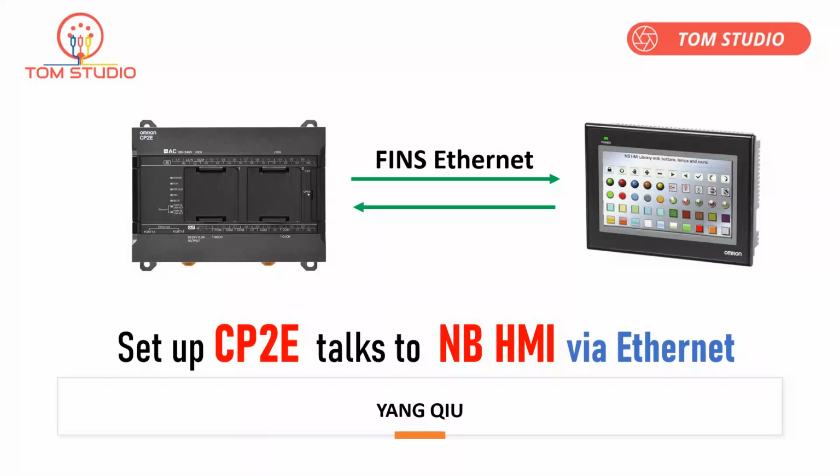In this training tutorial, I'd like to talk about how to configure and set up CP2E to communicate to NB HMI using Ethernet connection. So let's get started.